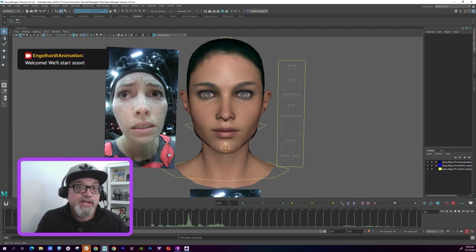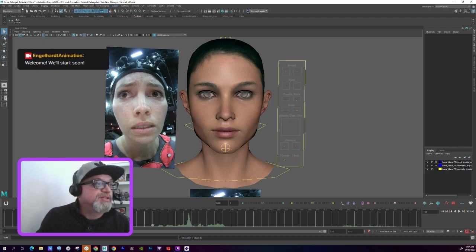If we're lucky, we get the actors as they're actually acting it out. That works better than them trying to do it later. Sometimes clients will redo the voice later, and so you'll get different acting on the face that hopefully matches with the body. But this is great to have.